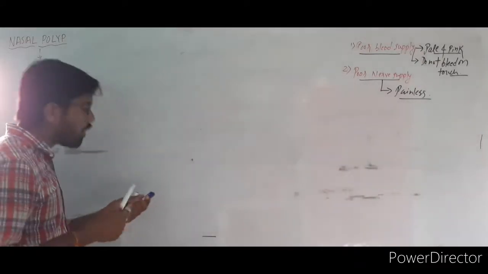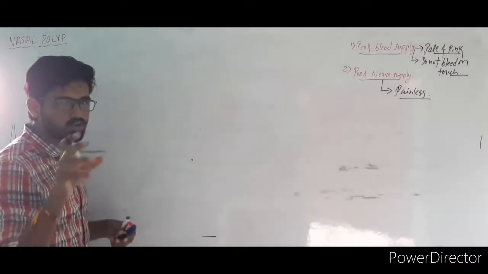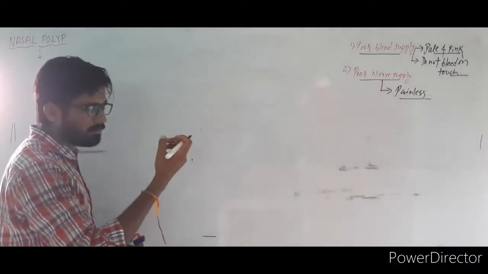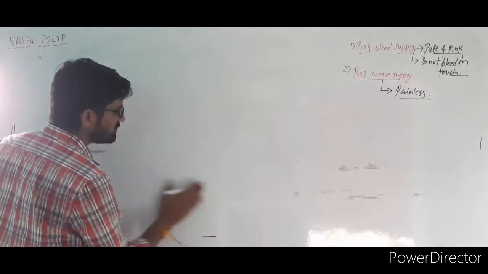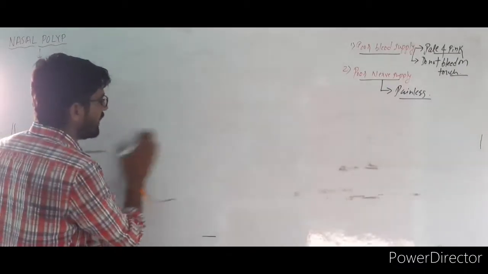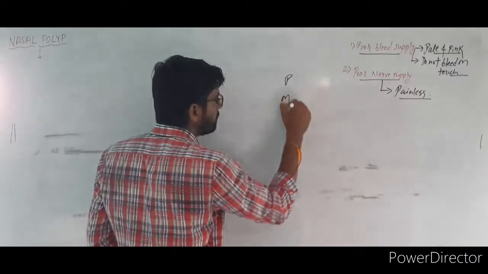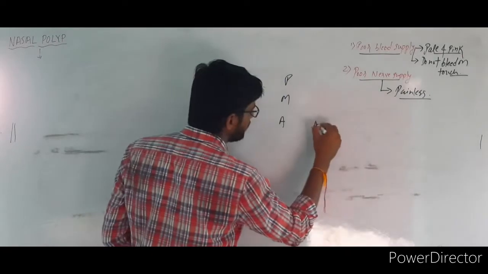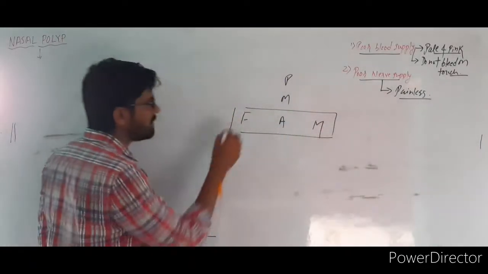Now, the commonest site is the middle meatus, or you can say the osteomeatal complex. What is the osteomeatal complex? This is the middle turbinate, or middle meatus along with its opening. So you tell me what all structures open into the middle meatus. Can you tell me the structures? Do you remember that mnemonic, like PM, I miss camp, via flight, and first word is withdraw. So this is the thing, right? This is the middle meatus opening.